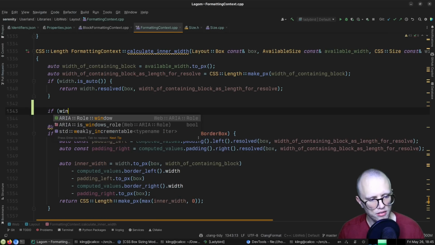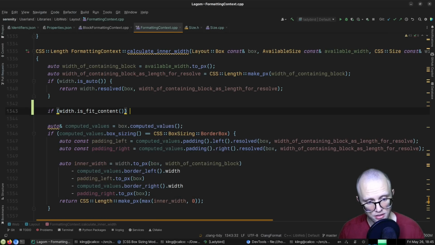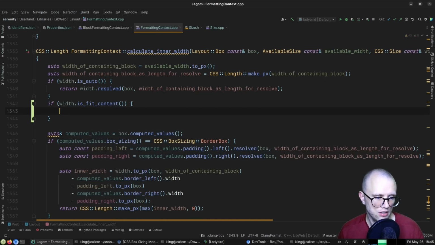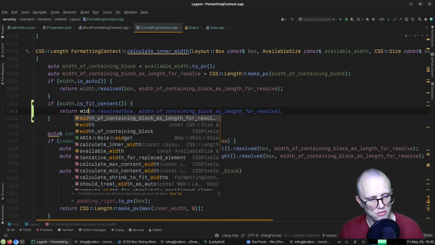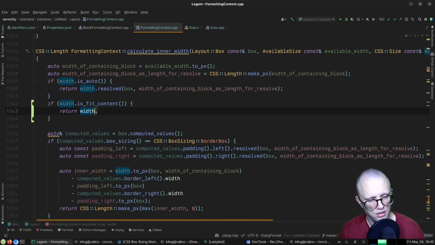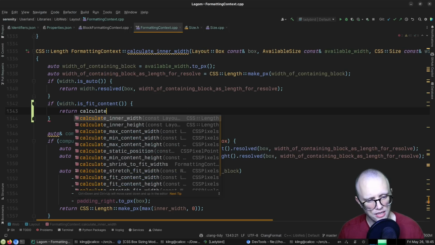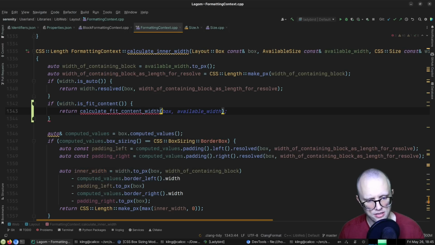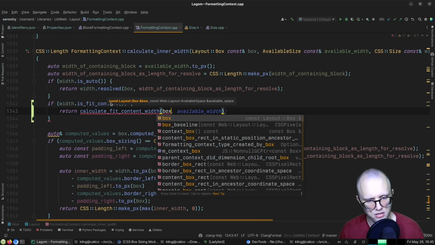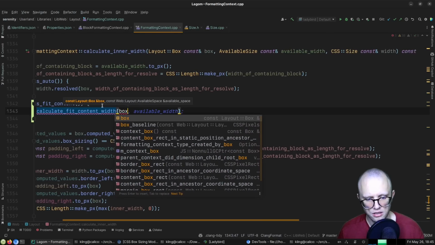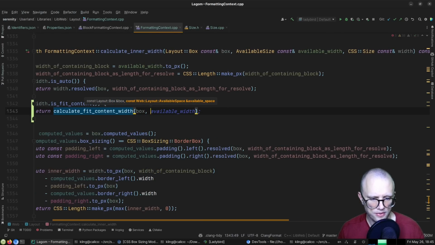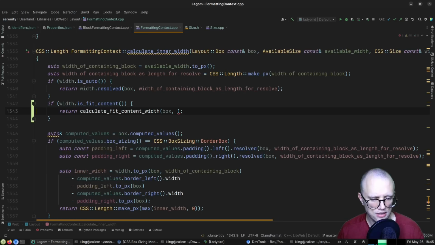And if width is fit content here, then I think we can do... Wait, no, we want to calculate fit content width. Yeah, exactly, for the box and the available space it wants. I don't have the available space.